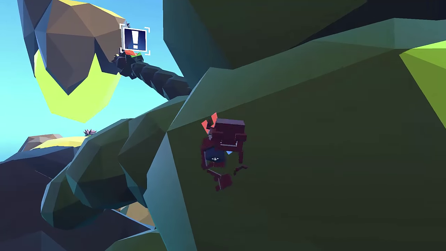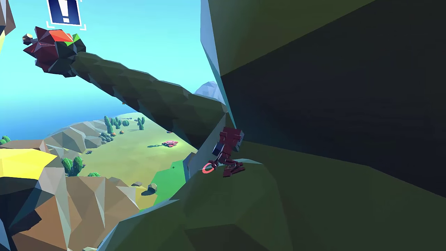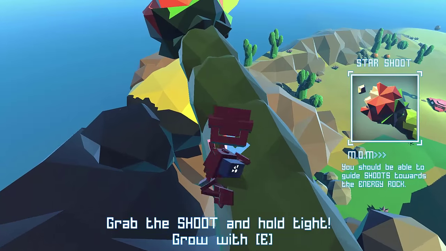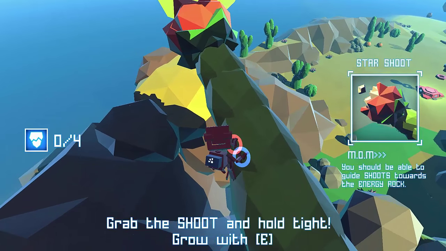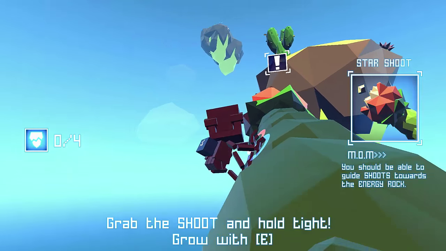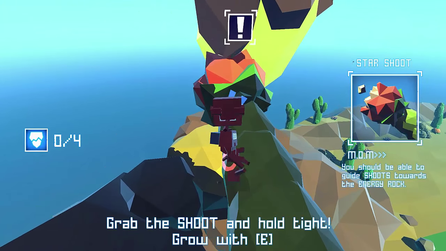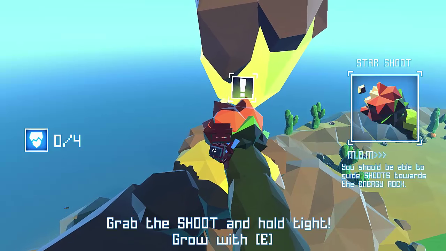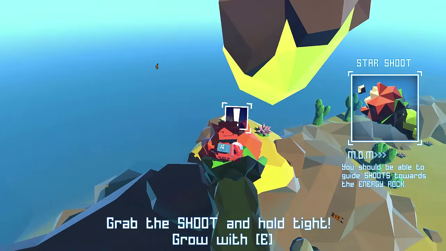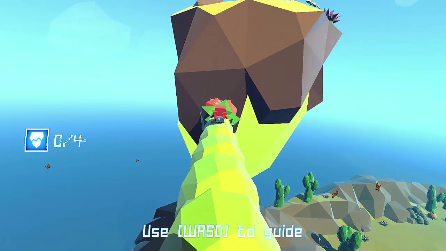Oh, okay. What's that? Can I jump over there? Can I? Wow. You should be able to guide shoots towards the energy rock. So I'm guessing that's the energy rock. Okay. Oh, it's making noises. Okay, grab the chute and press E. What? Wow. Oh.